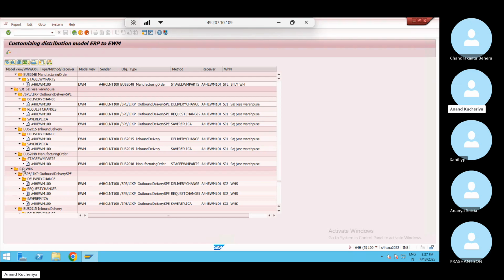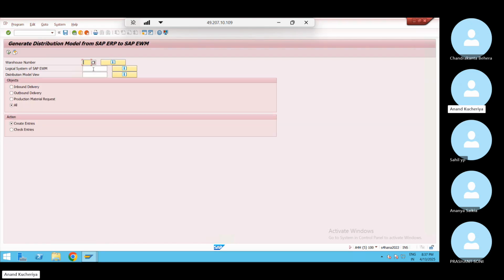Okay, I think we were working on this J2, and for this we get to know this is our logical RFC. So we will be using this model using the logical systems of SAP EWM, and this is the distribution model.